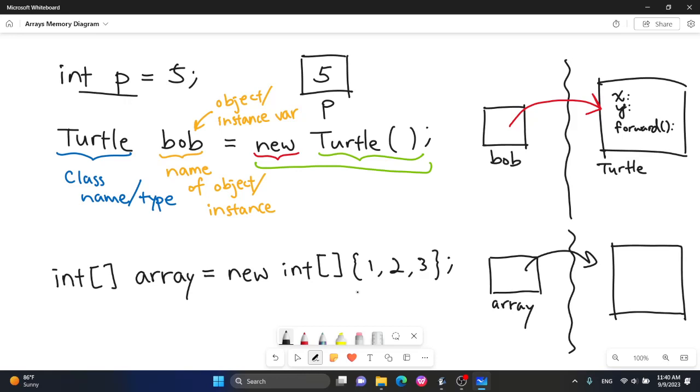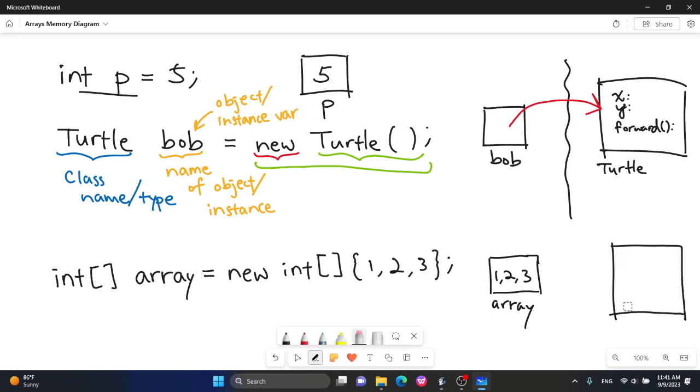One thing you might say is, well, integer is a primitive, and it's not capitalized. So it's something similar to here, where I'm just going to write 1, 2, 3 instead of having it point somewhere. That reasoning is reasonable, but what about the new? The new keyword actually allocates objects.